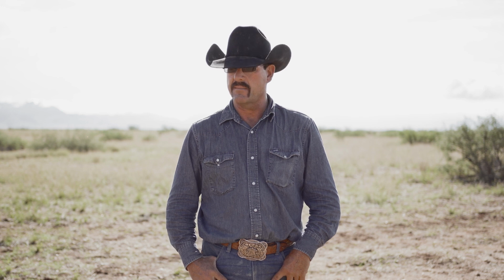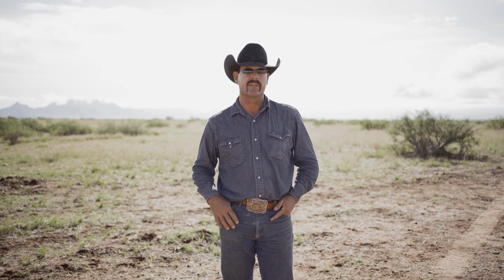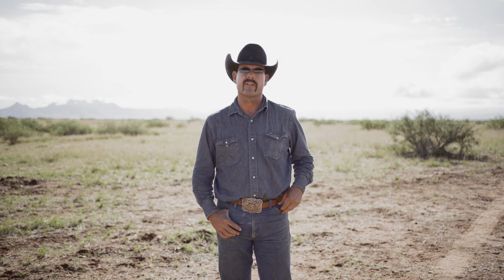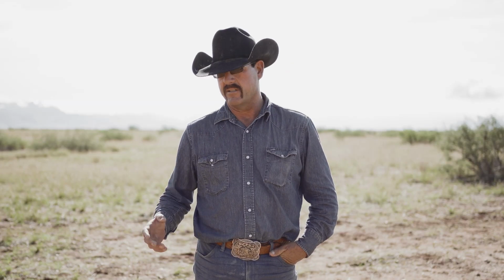A lot of our replacement heifers, a lot of times their calves are outweighing the main herd's cows, and our heifers aren't dropping off. They're staying in good body shape, good body scores on them. They're really good mothers. They're producing a lot of milk, and a lot of times in this country, heifers are shedding teeth and losing weight because they can't eat very good, and then they've got a calf jerking them down. But our heifers have been staying in really good shape.